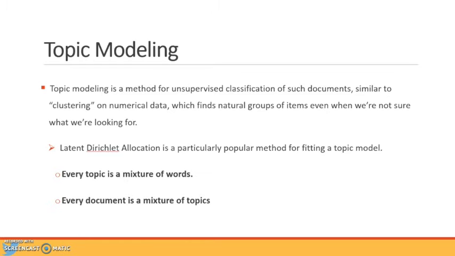LDA is a particularly popular method for fitting a topic model. It treats each document as a mixture of topics and each topic as a mixture of words. This allows documents to overlap each other in terms of content, rather than being separated into discrete groups, in a way that mirrors the typical use of natural language. LDA is a mathematical method for estimating both of these at the same time, finding the mixture of words that is associated with each topic, while also determining the mixture of topics that describes each document.